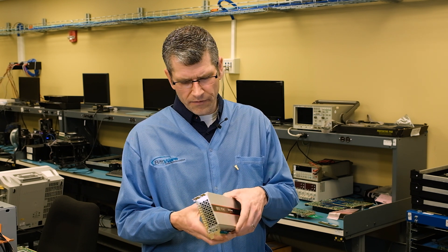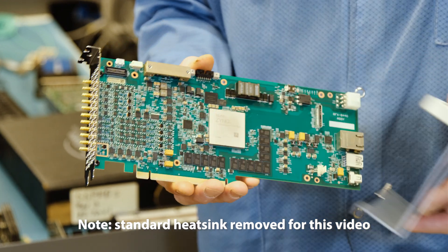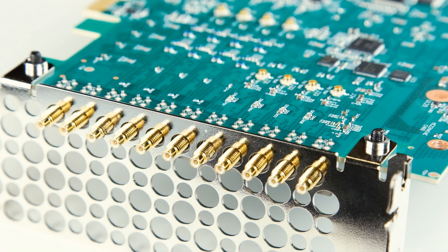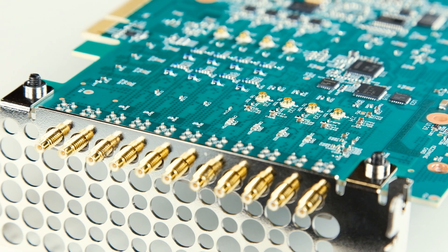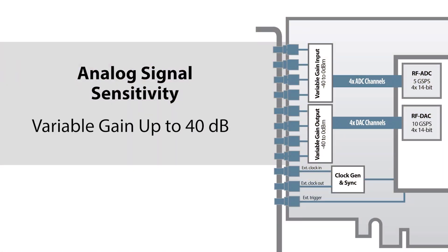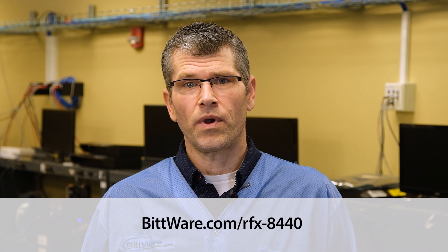Let's take off the cover now. You can see the analog electronics include bypass connectors. This card has excellent signal sensitivity, with up to 40 dB of low-noise variable analog gain ahead of the digitizers, giving operators the ability to optimize dynamic range for the current input signal conditions. We've got more detail on the analog performance on the BitWare site, so be sure to request that.